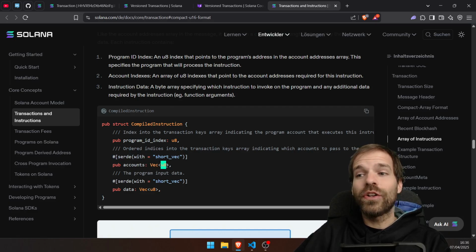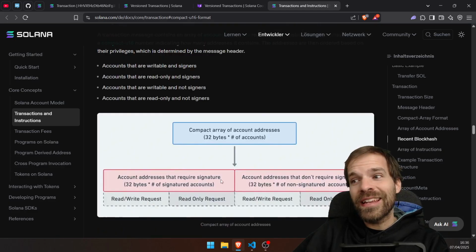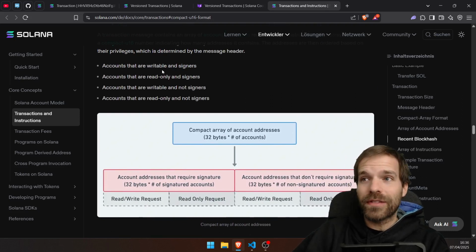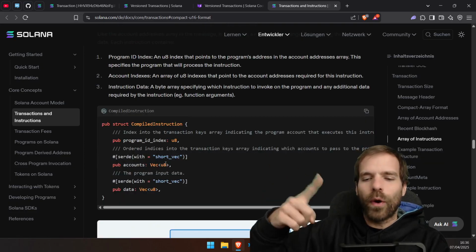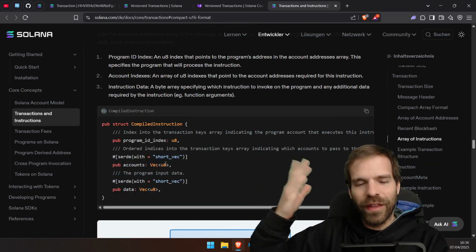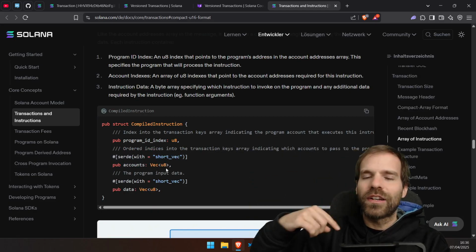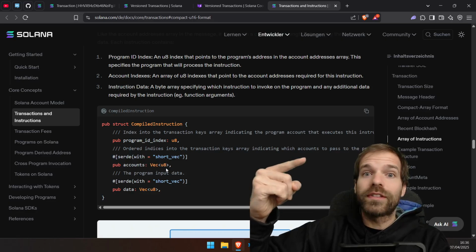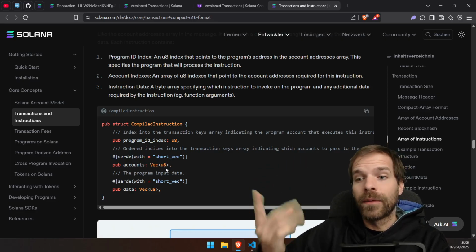And so we can reference the accounts we've already put in our array. And they need to be in a certain place in that array because some of them are writable, some of them are not, some of them are signers, some of them are not. But then we can use this index to point to anywhere in that array, thereby, again, taking any of the accounts from there. So we can start calling an instruction with a non-signer read-only account and then somewhere later have a writable signer. That's fine.